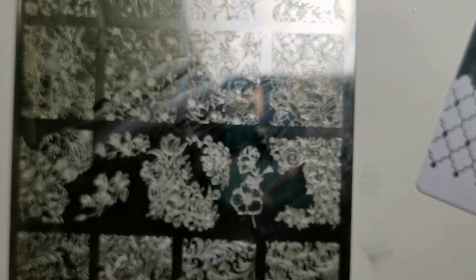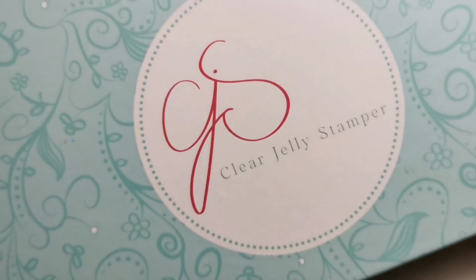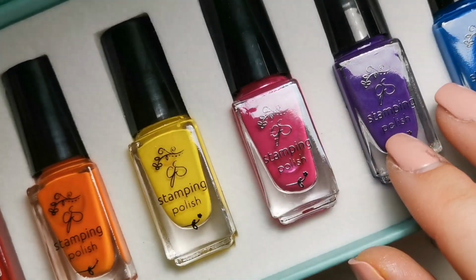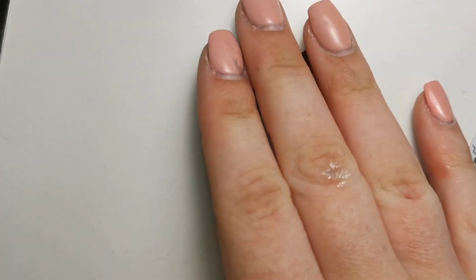If you do invest in stamping products, I would definitely recommend things from the Clear Jelly Stamper. They are absolutely amazing. Their plates are lovely. Their stamping polishes especially. I think if you're going to invest in anything, invest in your stamping polishes. They come really nicely packaged if you buy them in a kit, and they are so pigmented. They're the ones that I use to do these.